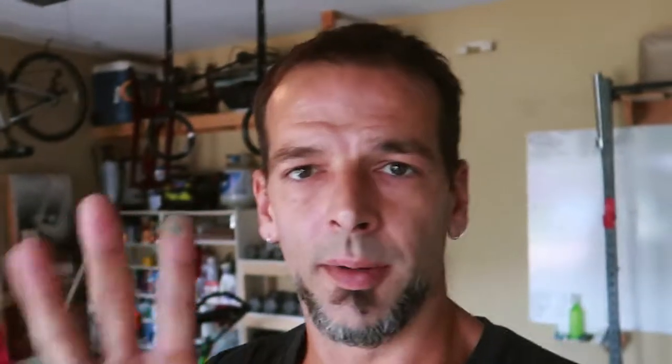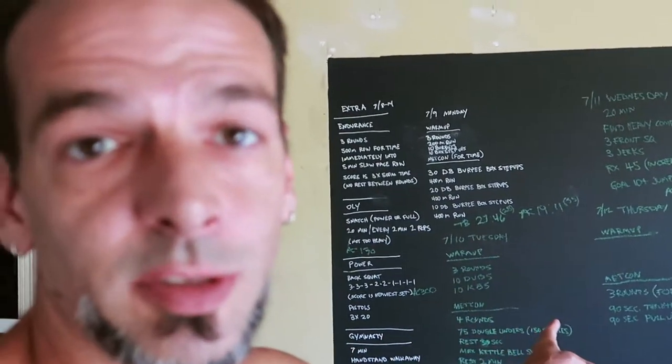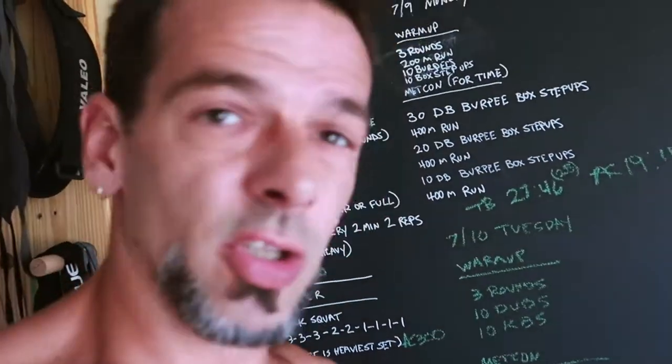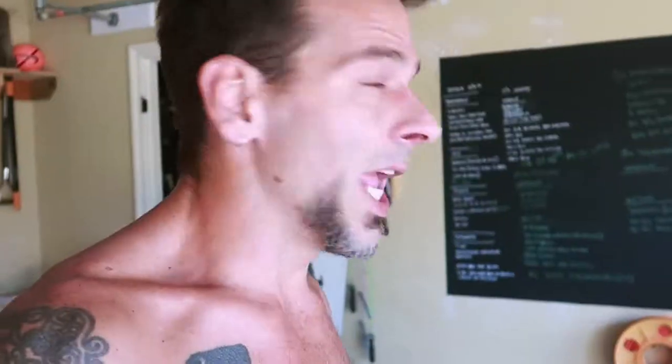Let me unload this, change clothes, and then we'll get it installed. I'm going to try to clean this chalkboard as much as I can, but I have a feeling for the most part this is going to be time-capsuled. I'm going to put up the whiteboards so I can do my workouts. To make it easier, I'm going to put a shelf down here just for support, and then hang a whiteboard. Let's get started on that.